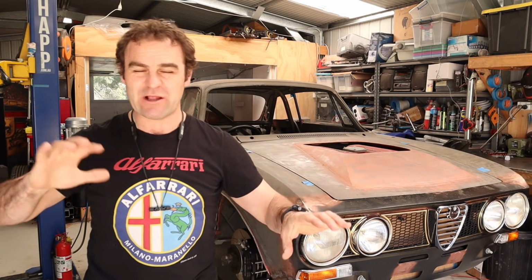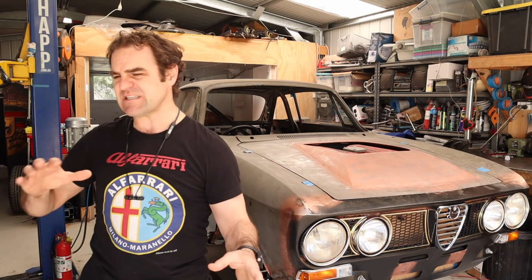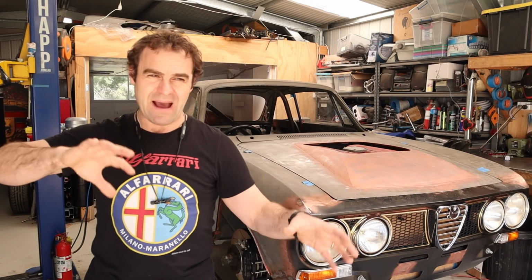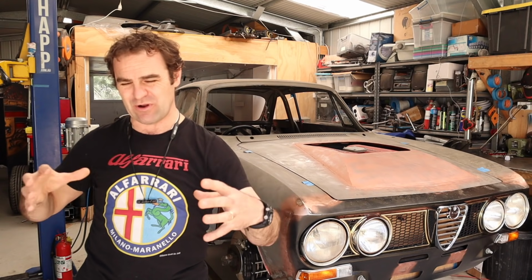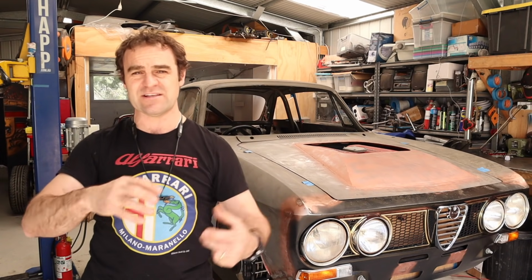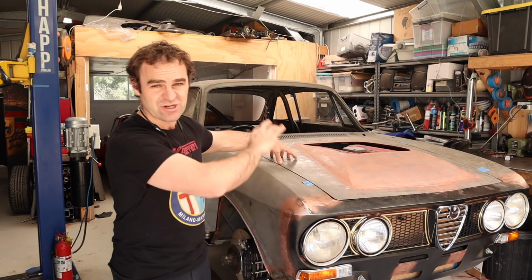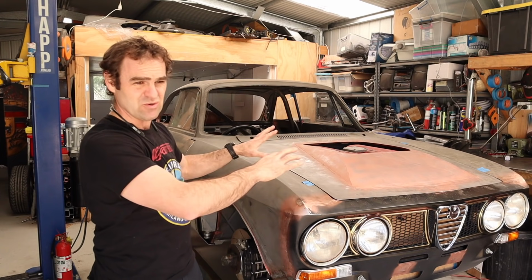That's where I have been doing a lot of planning in the background over quite some time, trying to sort of get my head around how I'm going to do this. And it's going to be split into sort of two main groups. It's all going to be interlocked, but obviously there'll be the body harness and there'll be the engine wiring harness with the Link ECU, which is what I'm going to be using to run this Ferrari engine. I'm not even going to bother trying to use the factory Ferrari loom and ECU.